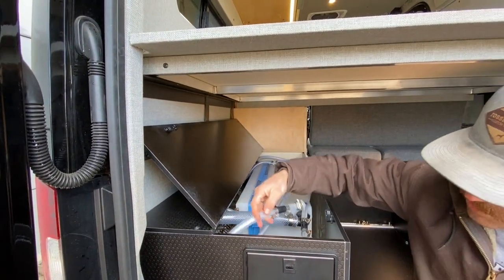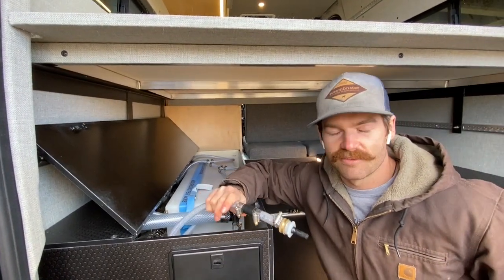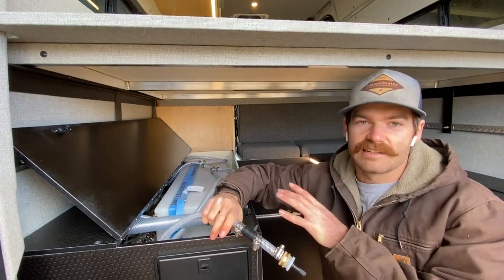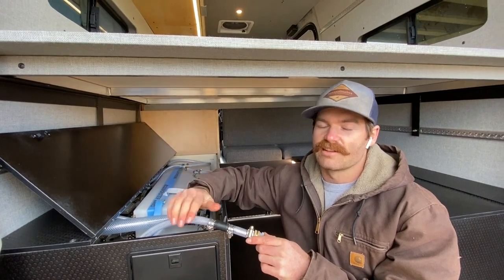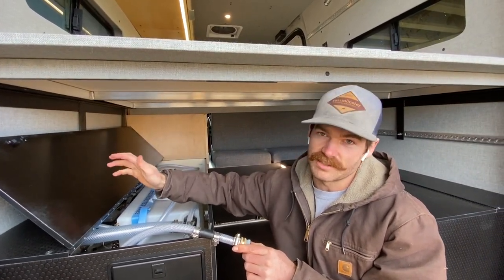Another feature that we usually don't talk about specifically, but is standard on all of our builds, is your blowout line. Everything on these vans is designed to be a 4-season camper. What we mean by that is everything is going to be interior inside the van. So as you're using it, even if it's cold out, as long as you are in here and running your heater, nothing will freeze. You won't have any freezing concerns.